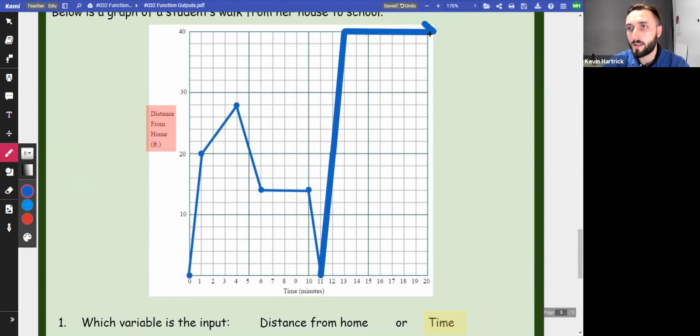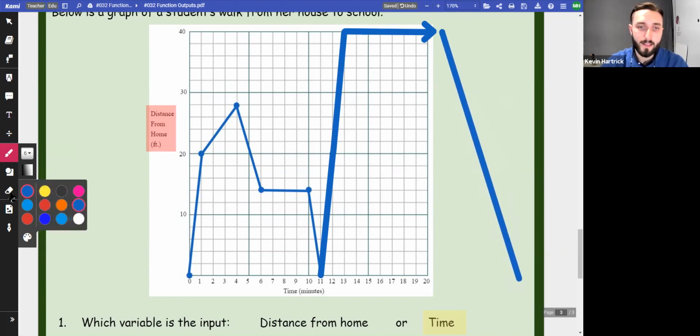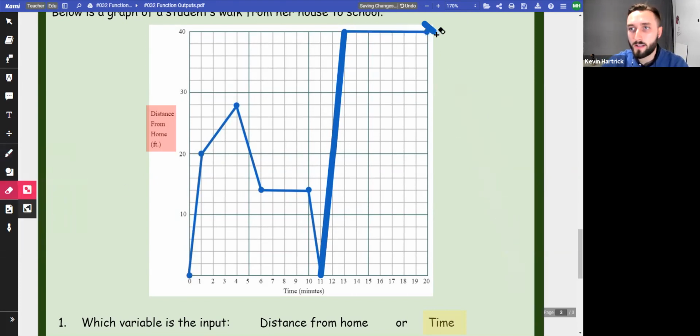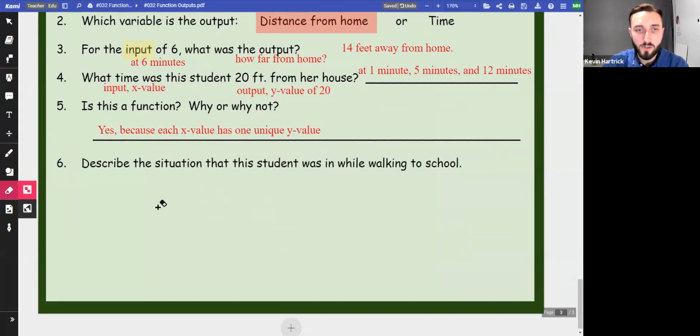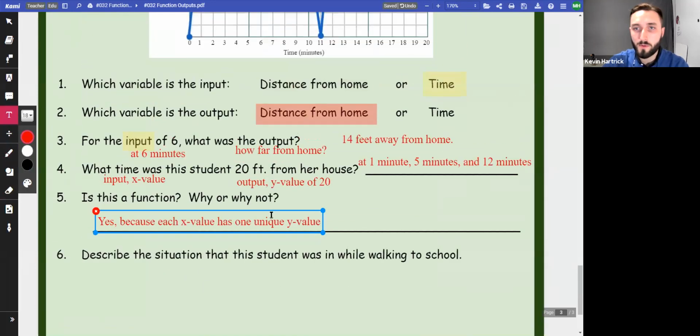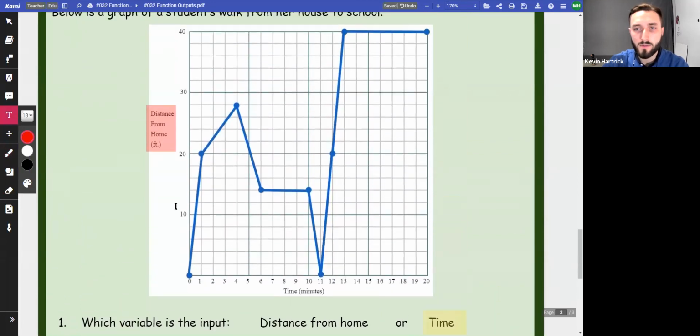So now she's at school and she's just there, right? And this graph would probably continue, all right? And we keep going, she's just at school at that point. And then when she comes home, the graph would start coming back down, home at the end of the day, all right? So this is kind of how you would interpret a graph and kind of describe a situation. So let's put that down into words really quick. I know this video is getting long.